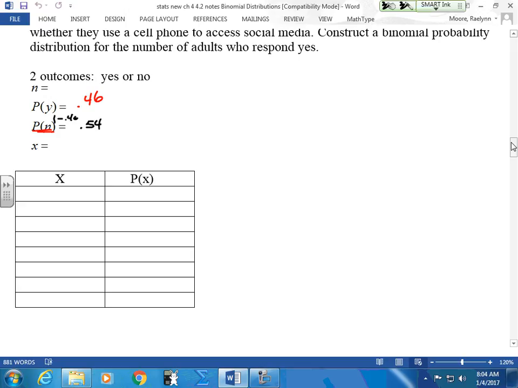Now, I'm asking how many people? How many random people did I ask? You're going to have to look at the problem because I moved it up a little bit. I asked 7 people. So my trials is 7. My X variable, can 0 people say yes? Meaning they use their cell phone. No one uses their cell phone? Can 1 person say yes? So this is going 0, 1, 2, 3. This is all we mean by our variable X. So we're going to make this chart like this. All of the possible things.